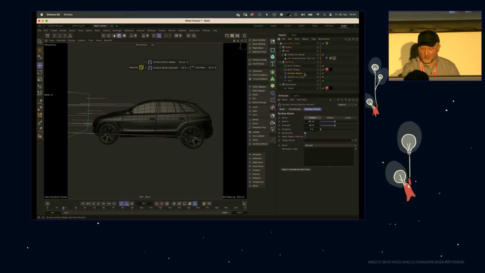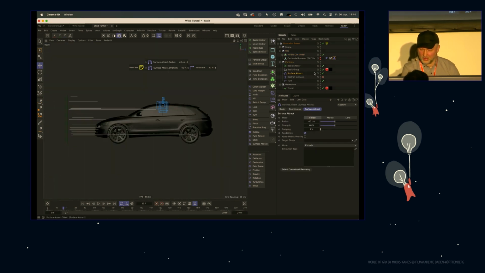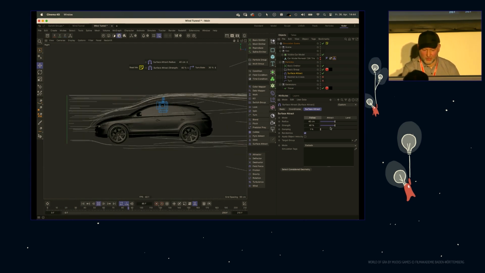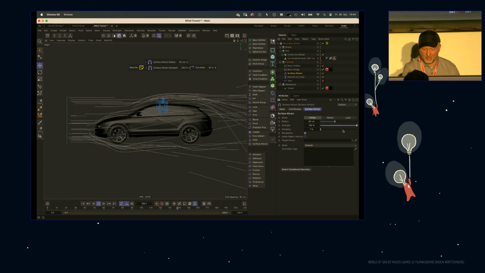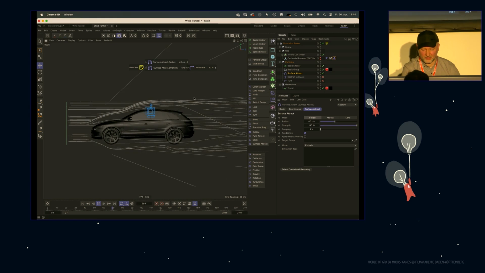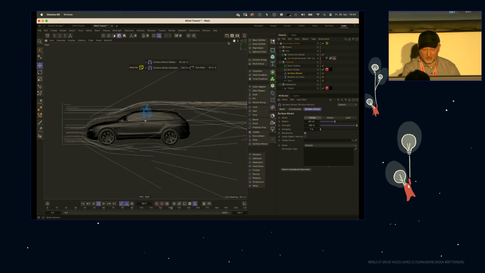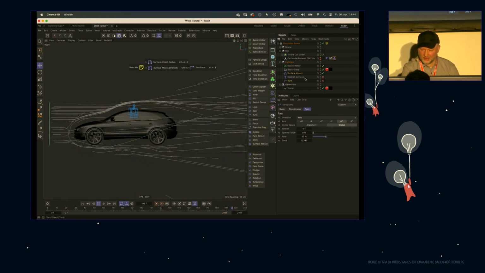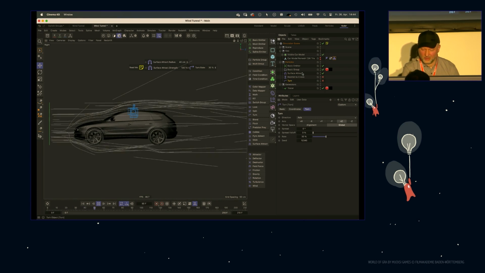So this modifier is the one which, let me turn off the other one, is set to follow the shape, but it's not on full strength, because if I would do that, the particles would follow the shape, but it would at the same time go all over the place. That's why I needed this second modifier called turn.